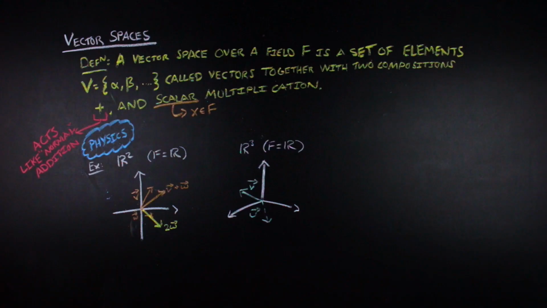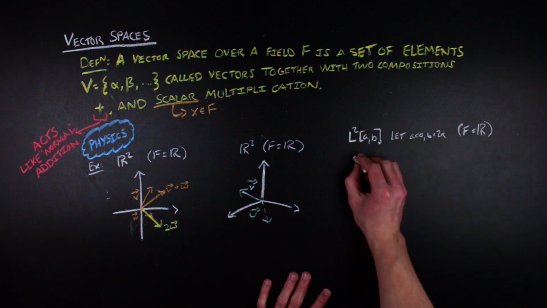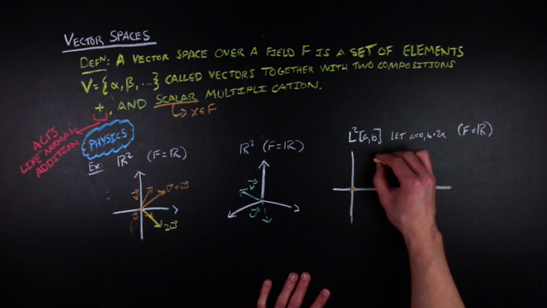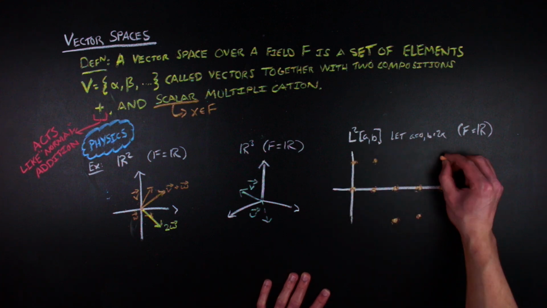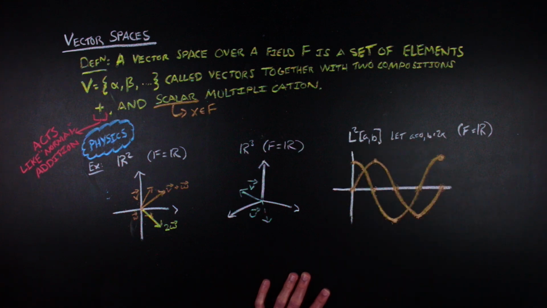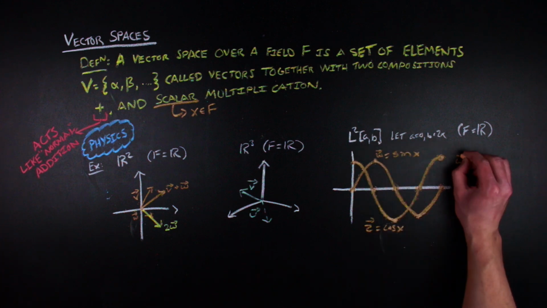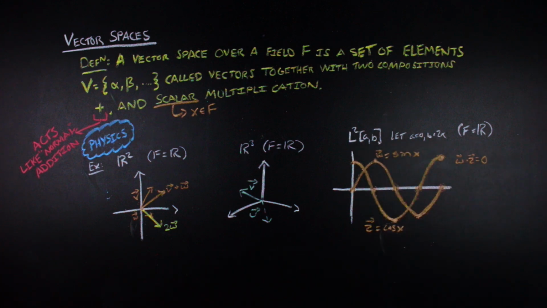And lastly, and this one is probably the one that, if you know a little bit about vector spaces, you might think that I would be talking about in this video, but I'm actually not talking about it at all, is the L2 space over an interval. For example, if you take a equal to 0 and b equal to 2 pi, we can look at the L2 space from 0 to 2 pi, and some functions that live in that space are sine and cosine of x. In that case, sine and cosine are actually our vectors. Those functions are vectors in this vector space.